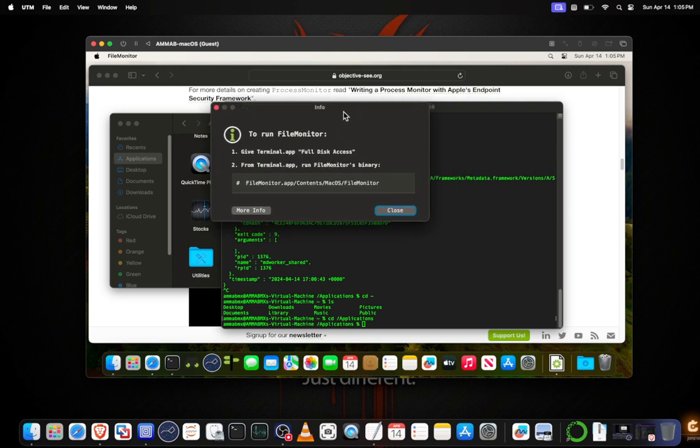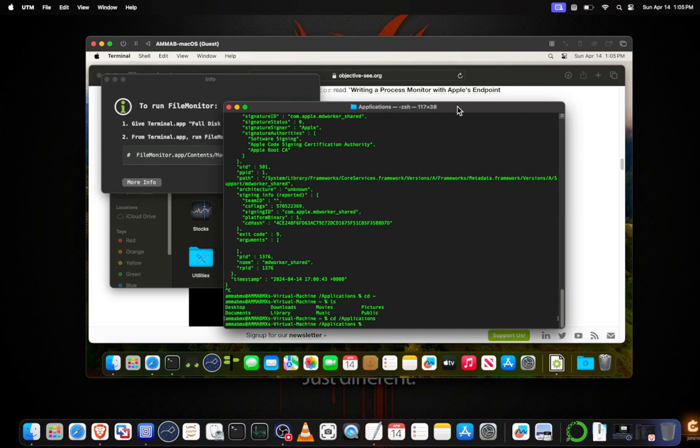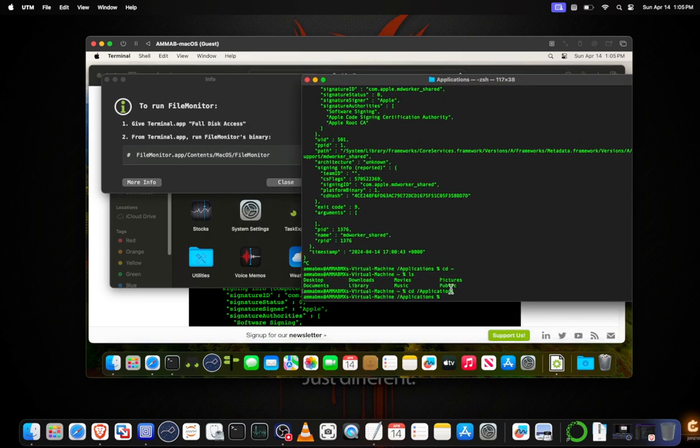Okay, so let's hit it off over here. So we'll do File Monitor.app/Contents/MacOS/File Monitor.